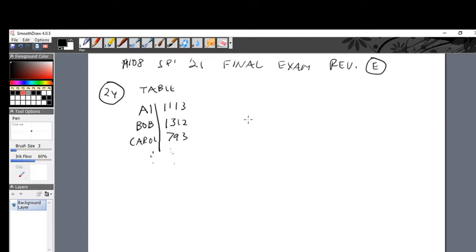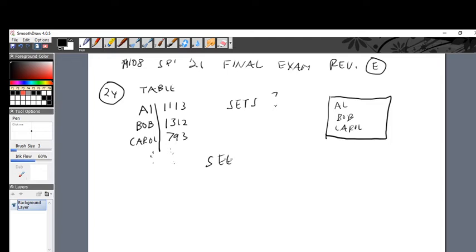Then it asks you for certain sets of this person or that person, and it gives you a list on the side. It'll have a picture, and it wants certain sets, and you pick from the list. You click on Al if you need Al, click on Bob if you need Bob, click on Carol if you need Carol, and put them into the sets. Essentially, we've done something like this before. I've been writing go to. Let's keep it go to.